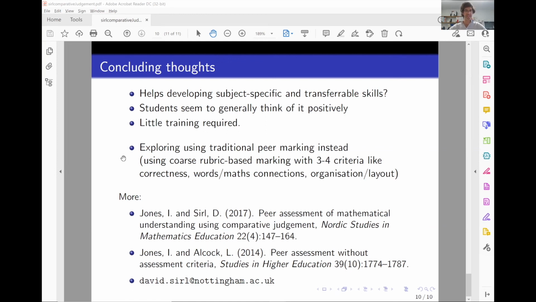I'd be very interested if anyone would like to get in touch with me and share some thoughts or ask some questions. And if anyone's interested, there's a lot more detail about what I actually did in the first of those papers that's mentioned at the bottom of that slide. So thank you very much for your attention, and hopefully that all worked.